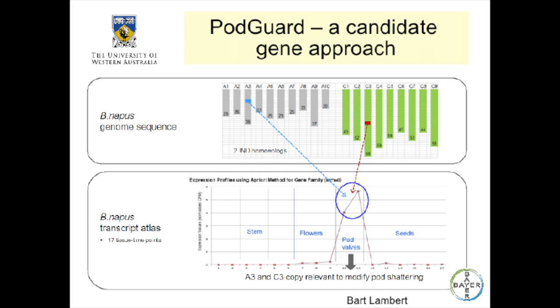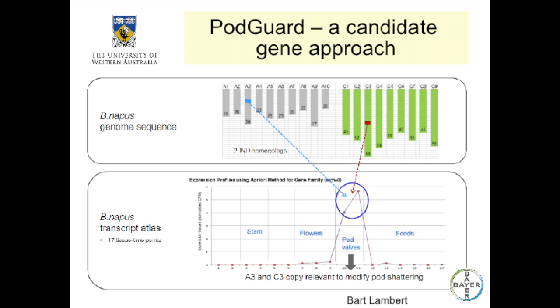People have been asking us bioinformatics people now for 10, 20 years, what's it good for? What's all this bioinformatics stuff good for? Now the plant breeders say, well, you have a genome reference, and you have the annotation, and you have this knowledge network, what is that good for? This is a nice example from Bayer. I got the slide from Bart Lambert, thankfully, thank you, showing a nice approach of where bioinformatics was used in plant breeding. In this case, it's a new plant called PodGuard, a new plant cultivar for Brassica napus.